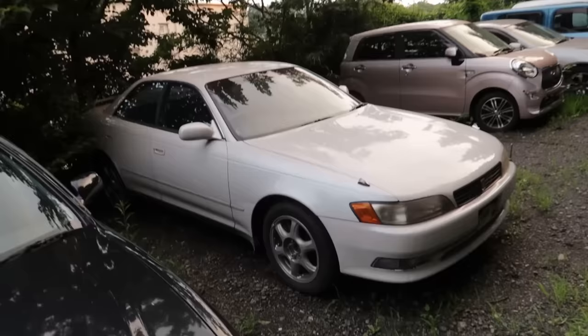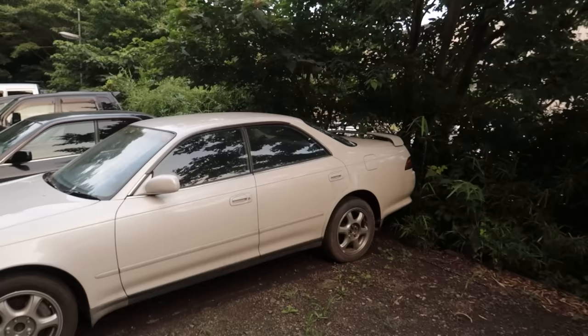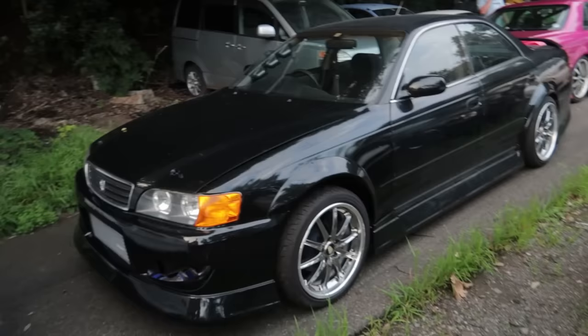Anyways, JZX90. You know, I could never get behind the 90s, eh? Why is that? I don't know, just the twin turbo, non-VVTi. More of a crumple zone when you start using them for Matsuri, you know? Oh, really? Yeah. This thing's cool. It's clean, though. Definitely looks like it used to be an old granddad's car or something. Yeah. Pretty much all of these cars were originally used for that, right?